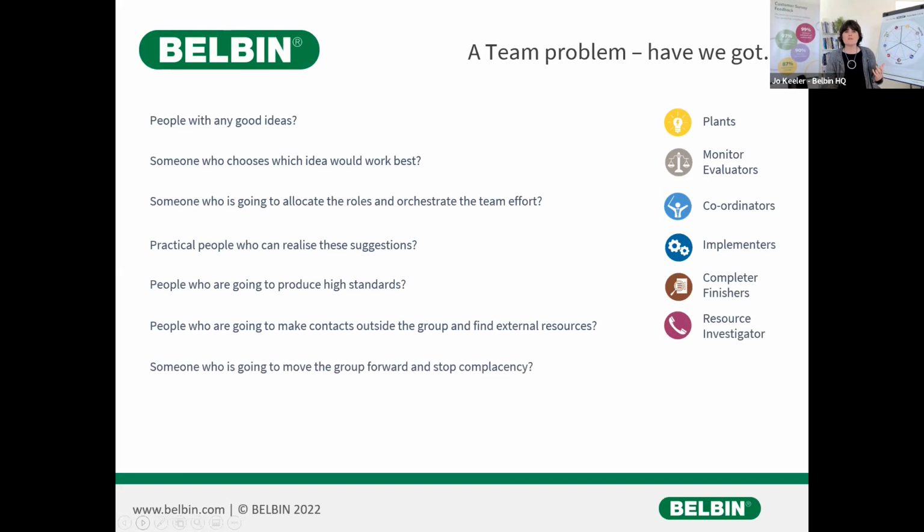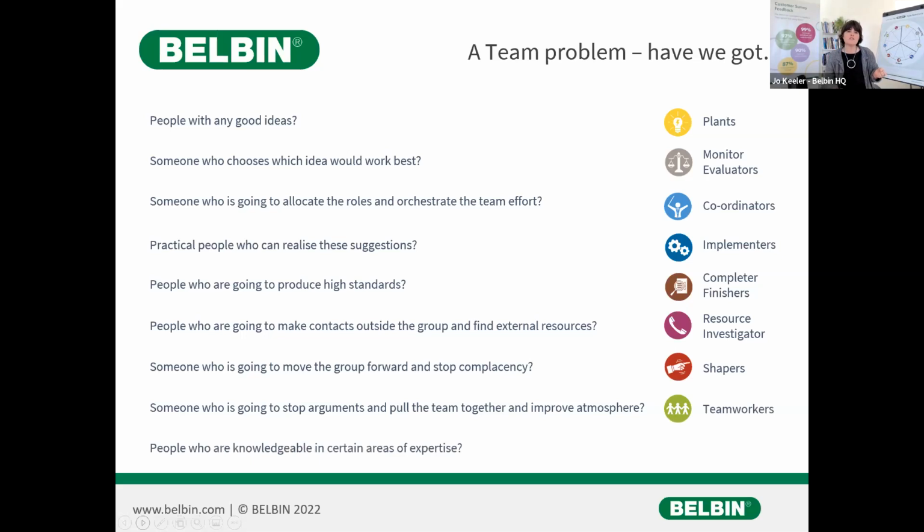Who is the one who's going to stop complacency, really? Do we have someone who's going to stop the arguments and help really improve the atmosphere of the team? And do we have someone who is knowledgeable in a certain area? Do we have that professional knowledge? So really just, again, sense checking. Do you have everybody that you need right now? Do you have all of those behaviours that are required?